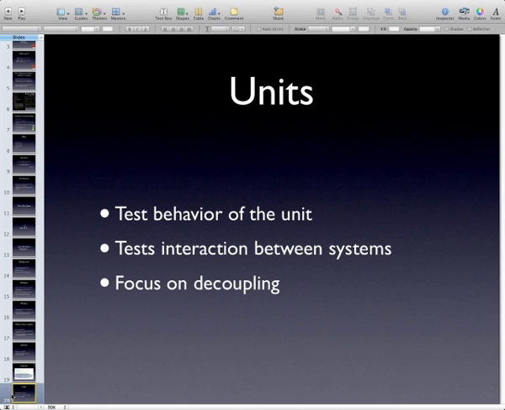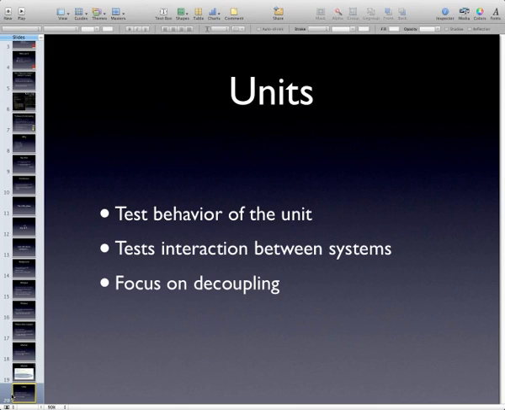As I mentioned, we want to be able to test the behaviors of our units. And basically what we will be doing then is not necessarily testing state, but maybe more the interaction between the systems. You want to be sure that your unit interacts with other units in the correct manner. But you can also do simple state testing as well.